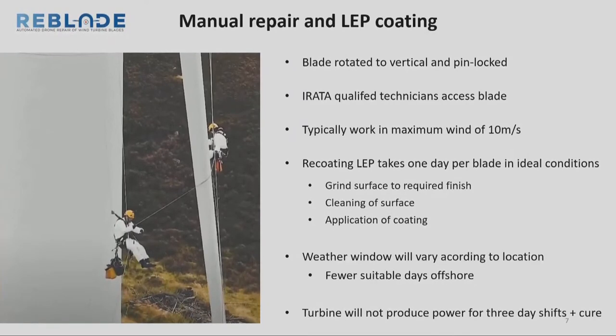So it typically takes about a day to repair a blade, if you're lucky, if you've got ideal conditions. You have to grind the surface finish. Obviously, I'm going to talk a bit about that damage in a while. But if we just consider that it's not too challenging, they have to grind the surface, do an abrasive grind, then a fine grind, then thoroughly clean it. Then they've got to apply the coating, all the while dangling, and hoping to get a constant thickness, etc.